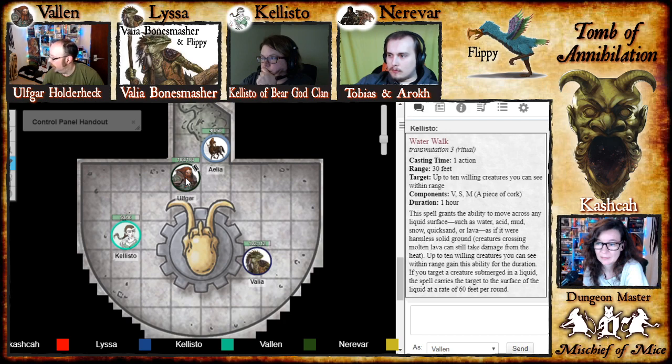So the scratches on the ground are obvious to those that approach. Yes. And we can see the swirling words. Are the words actually moving, or are they just written in a scroll? They're just kind of written in a scroll. Okay.